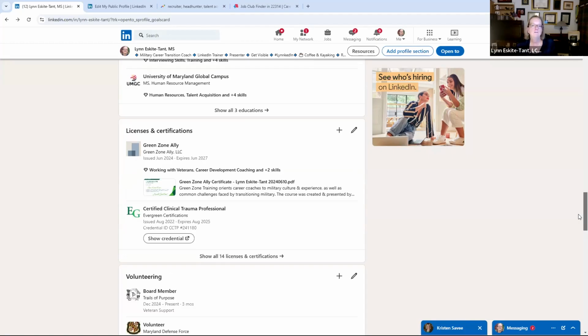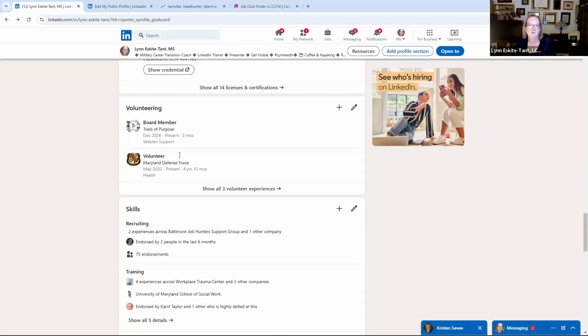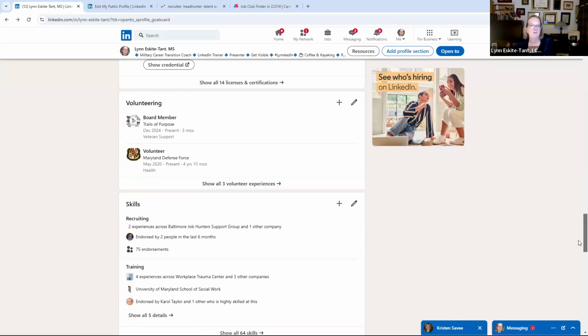If you have licenses and certifications, you can put them here. Again, all the licenses and certifications are not required, but they add credence to what you know how to do. And then, of course, other volunteer work that may or may not have to do with your main event, you can add that here, but this all adds interest.